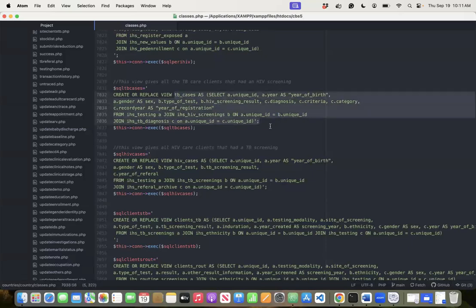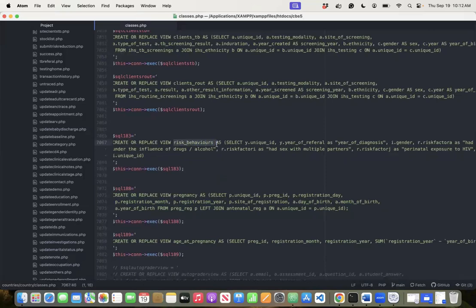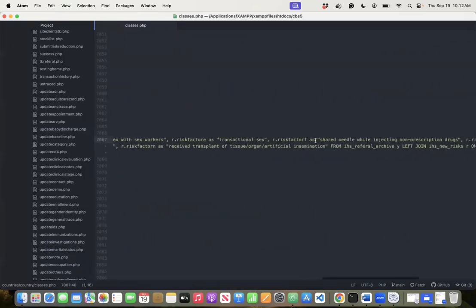It goes across the table to identify the person, goes to the care card to look at the diagnosis and the category, it goes to the screening to look at the type of test used and the results and the dates, and then puts them together and gives you a nice visualization to tell you about the cases. Maybe whether you want to disaggregate by different months of the year or by different time frames. So the same thing with the HIV cases. And then we look at where the risk behaviors, the view begins to collect this information, and you see how long it is.